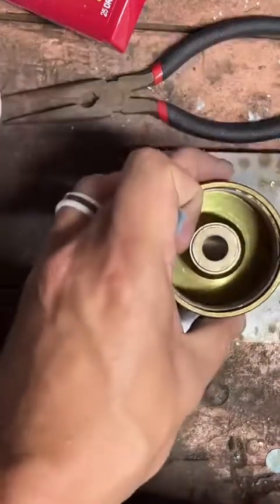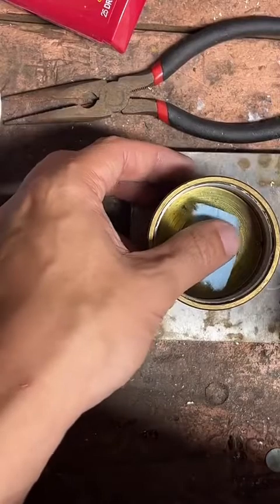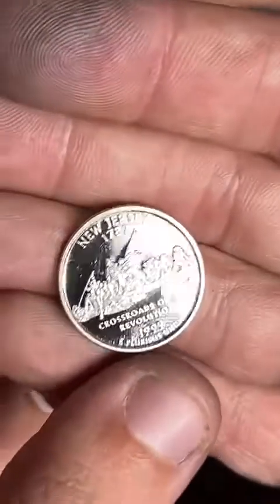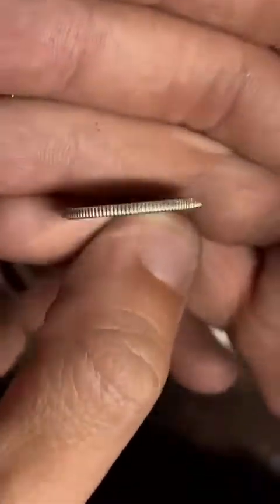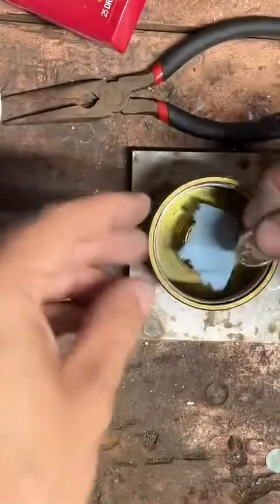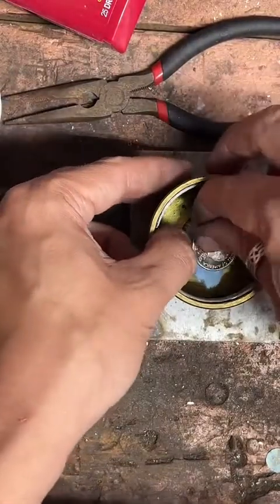So the first thing we've got to do is punch a hole in it. We're going to get our little center punch here. Nice New Jersey 90% silver quarter. Make sure that paper towel's on there.